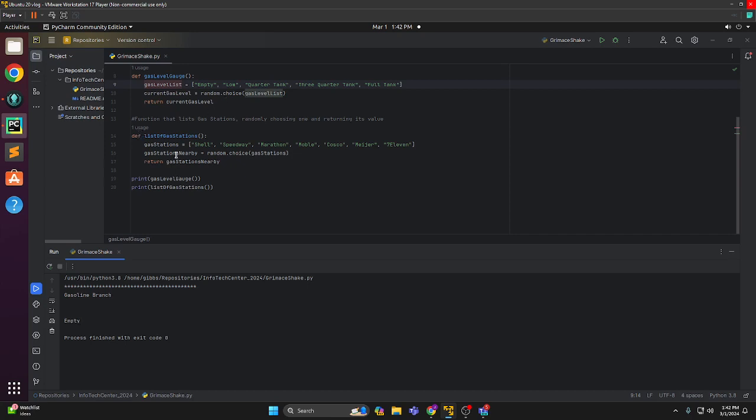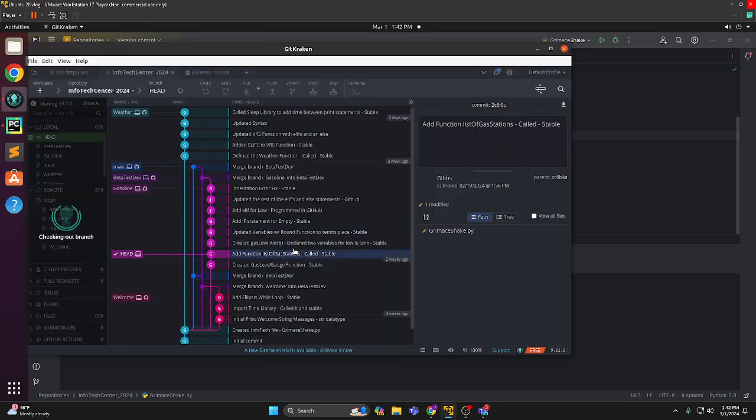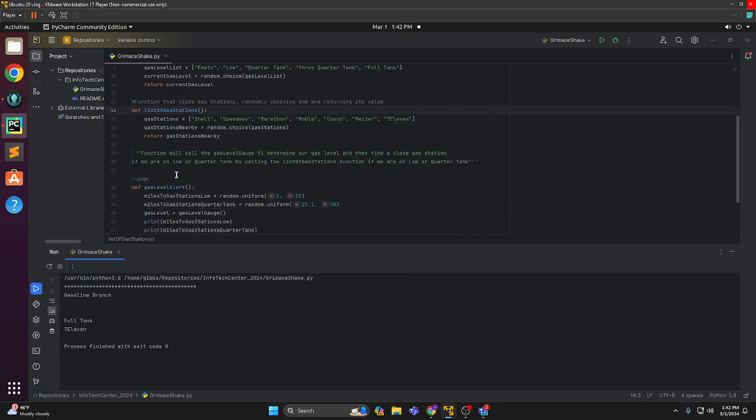But now we're going to assume that this function right here would have GPS and tell us what's the closest gas station. We don't have that technology right now, well, in my class, so I'm just using it as pretend. So if I print that, it's going to print a bunch of different places where you could get gas. It's kind of like the one above it, which chooses a random item out of this list. Moving on to this one, create a gas level alert.